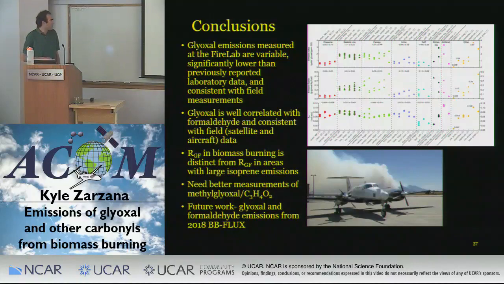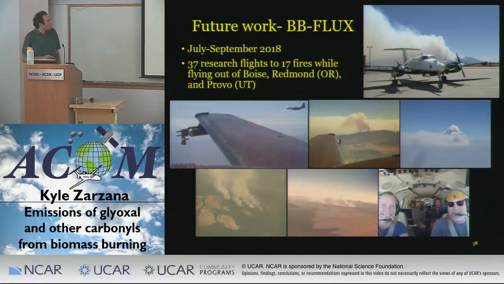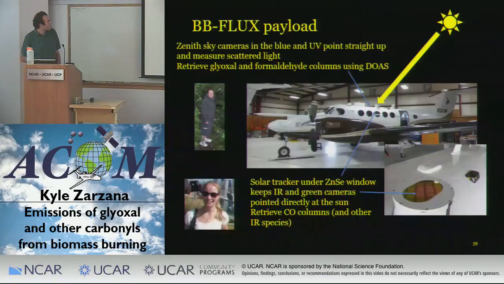And so, future work. This summer I was working with Rainer Volkamer on the BB-FLUX campaign. This was from July to September 2018. We were on the University of Wyoming King Air. We did 37 research flights to 17 fires, and we were in Boise, Redmond, Oregon, and Provo, Utah. These are just some pictures from the campaign. This is from the C-130 intercomparison, and then these are several of the fires that we flew to. And this is our little crew selfie there.